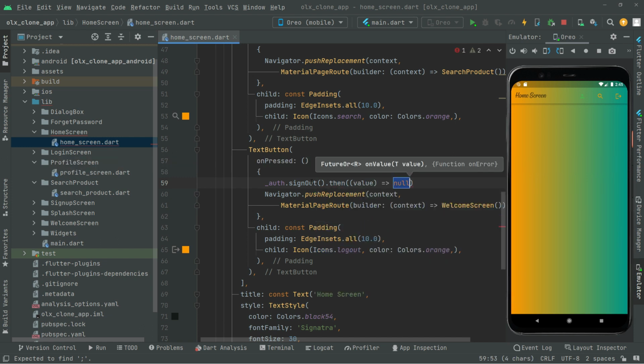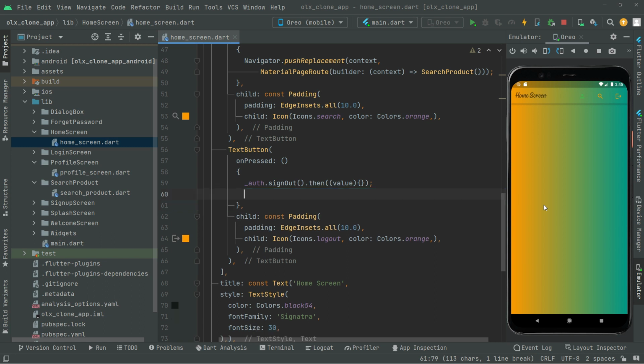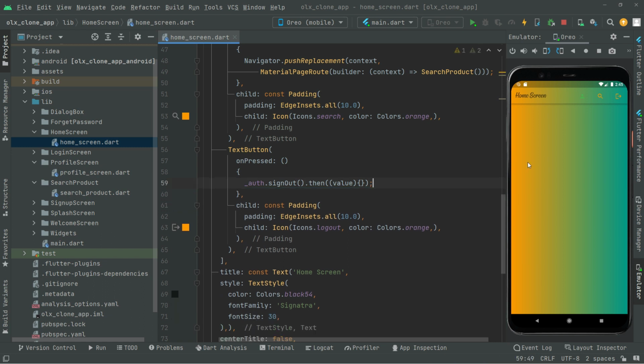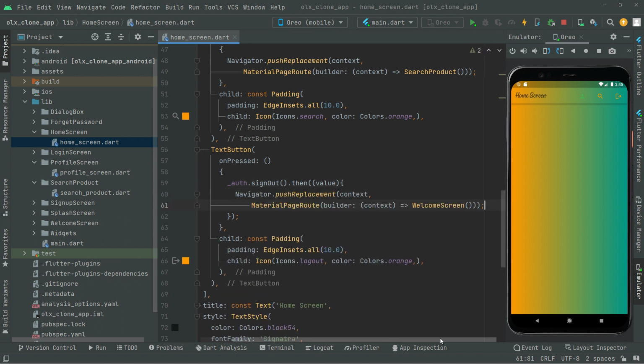Okay, so in there, write in the curly braces, and in here semicolon. We will set the navigator right in these curly braces. So I'll just cut this code from here, cut it, and write in these curly braces, paste it. Okay, as you guys can see, just don't get confused in that.